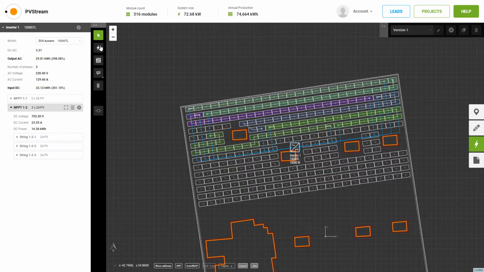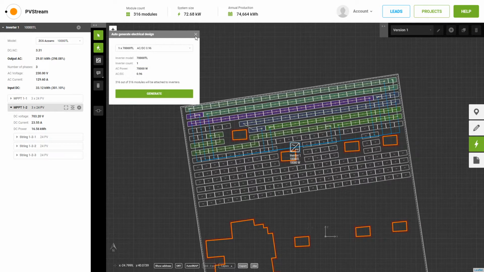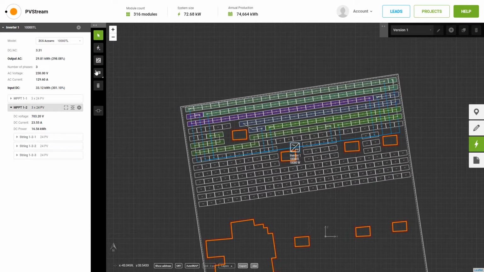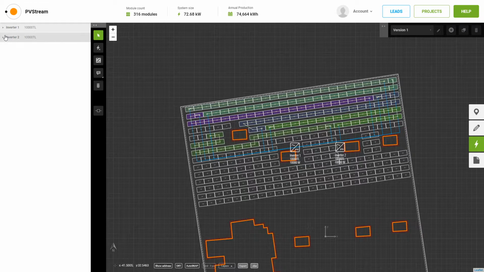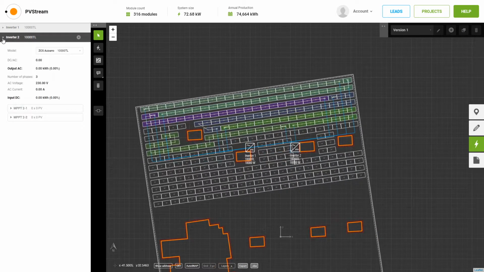Okay, let me add the second inverter. Oops, no, not the automatic design, but this button here. So here is the second inverter.